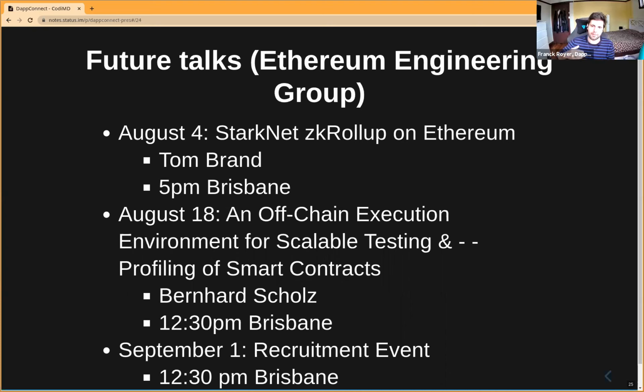I expect at the end to have several ways to do spam protection with several different protocols, and then it will be up to the developer to decide which is best for their application. At the moment, our researchers are working on RLN, which is a rate limiting nullifier protocol.